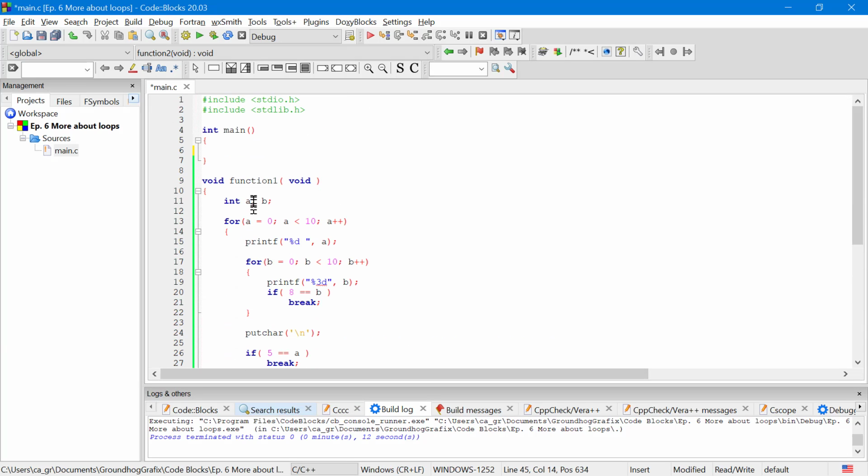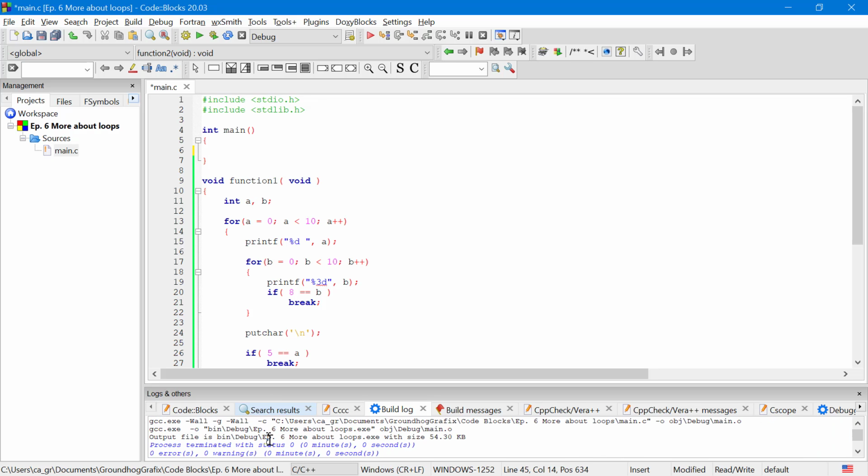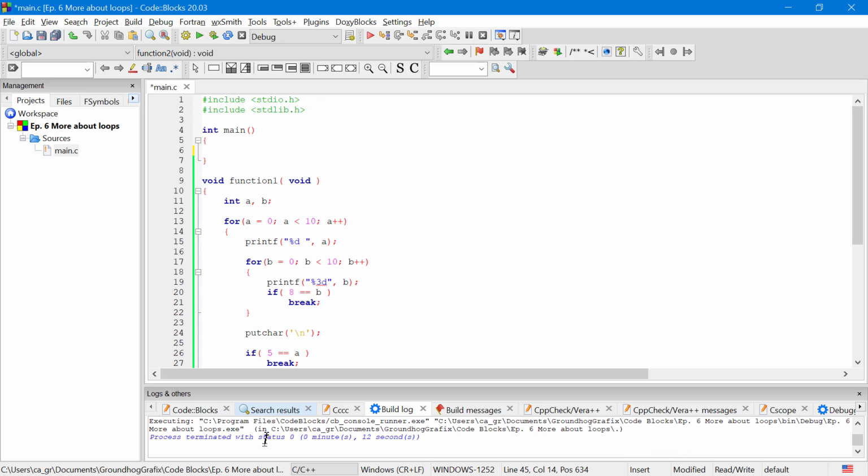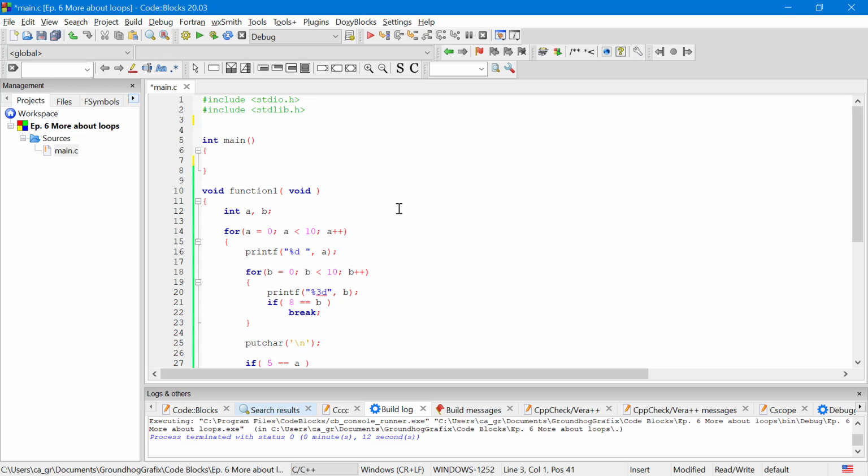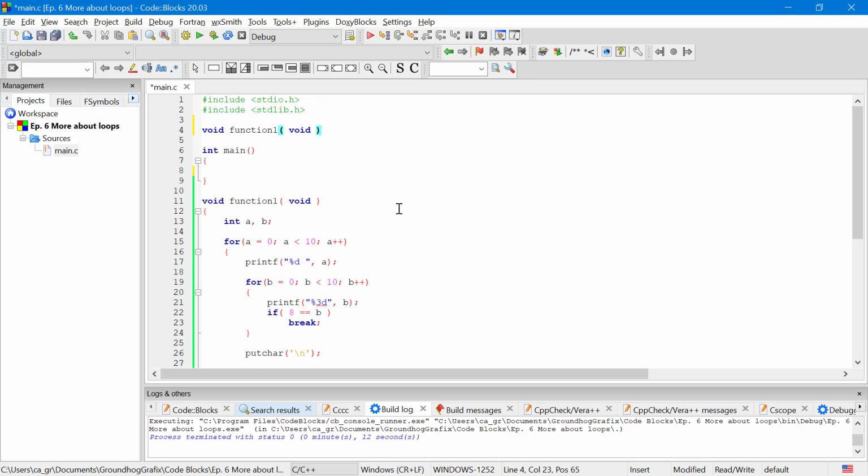Now, another thing that we do need to do, if we want to use these functions, I was surprised it didn't give me a warning about this. Maybe it did. No, it didn't. We need to have some prototypes for our functions. So we do Control C, and we come up above main, Control V, semicolon. This prototypes our function so that the compiler is aware of it when it's compiling.